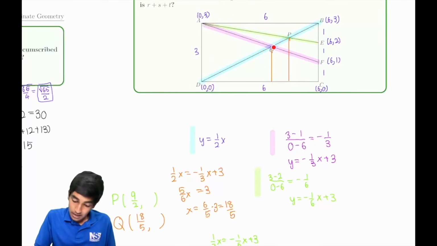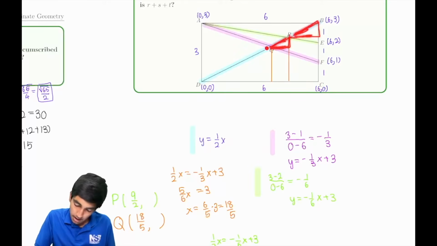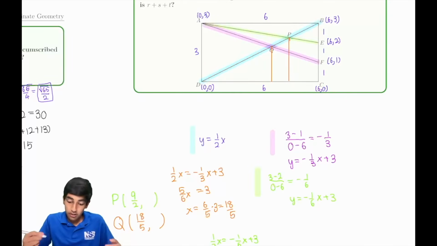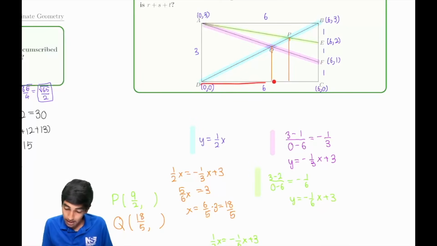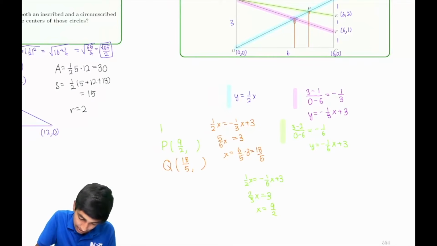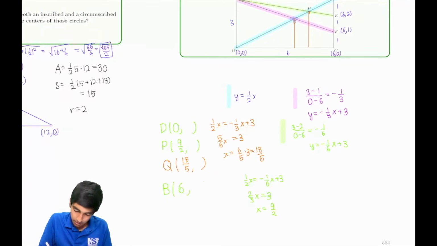So we can also draw subtriangles here if that helps you see why. These are all similar, so this to this equals this to this equals this to this. So in other words, we just need to find the ratio of these x coordinates. We don't even care about the y coordinates. And let's just add D here, 0 comma something, and B here, which is just 6 comma something. We don't care what it is.